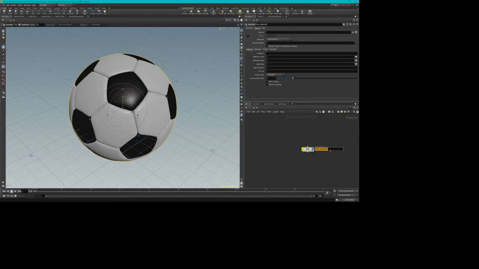And so now we're just going to want to change our object name. I'm going to double click. I'm going to call that soccer ball underscore geo2. I already have a soccer ball geo1 or soccer ball geo by itself. So I'm naming this geo2 so that there's a differentiation. Okay. So now we're going to want to go to the render tab of soccer ball geo.